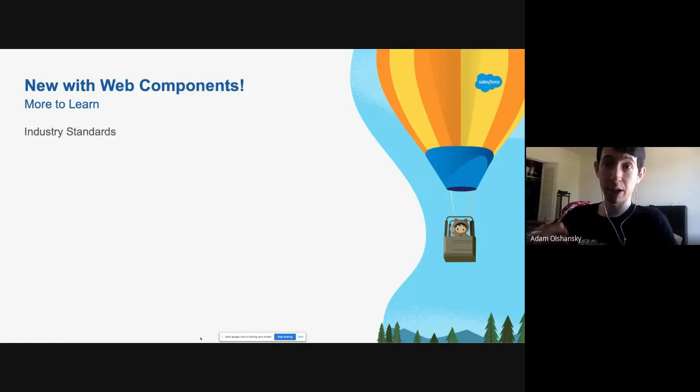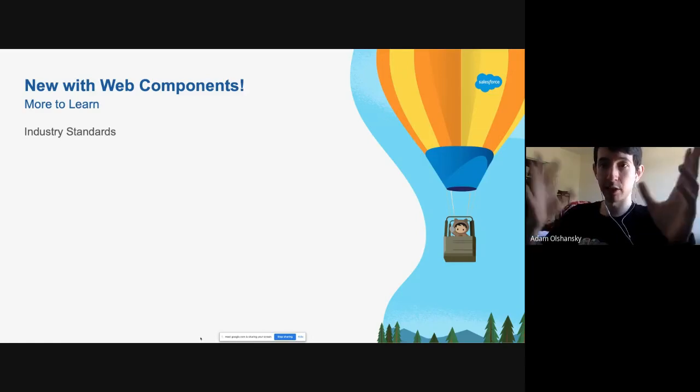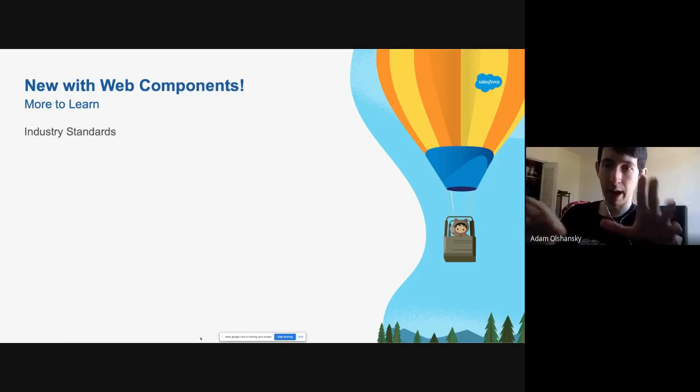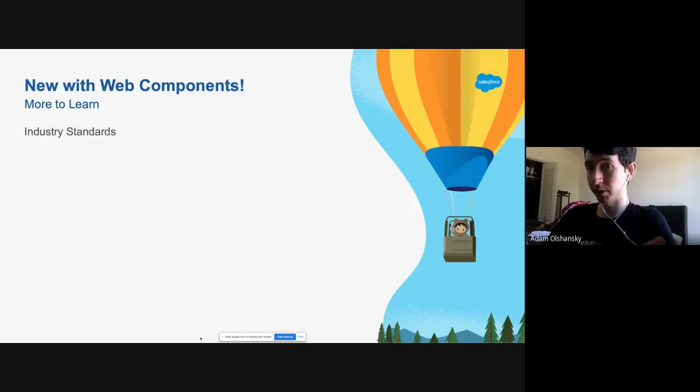Now they can reach out to all of these thousands and millions of developers that are using these front-end languages and say, hey, come on to Salesforce. A lot of the stuff you're doing is the exact same thing here. We're going to add a little bit of stuff to it, but you're going to be able to hit the ground running without having too much knowledge of the platform. That also means your friend that maybe was a web developer not using Salesforce can start using Salesforce as well. So I think very exciting all around.